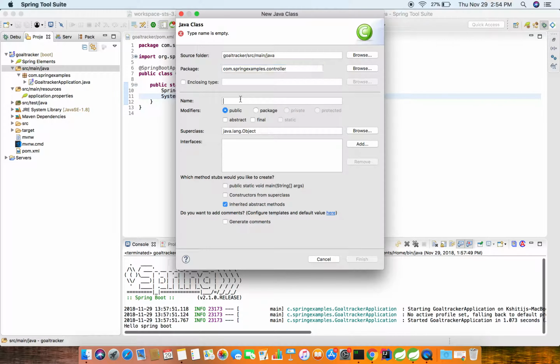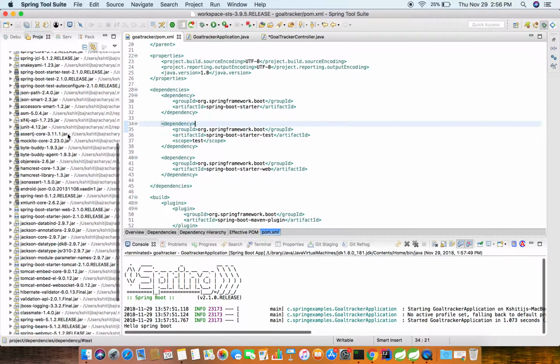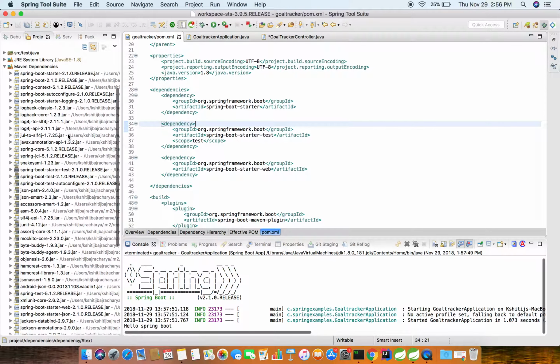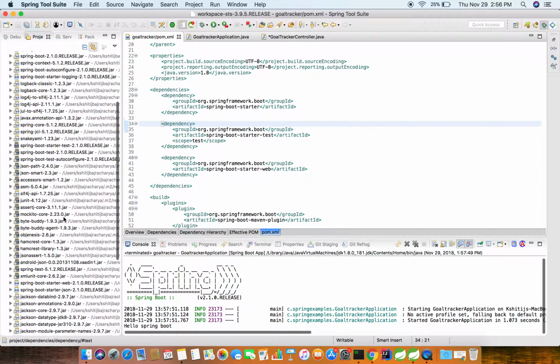Save this. If it's not downloaded, it will download something. You can find all the jar files under Maven Dependencies, and it looks like we have only added three dependencies over here, but these dependencies can have dependencies of their own. Maven makes sure that all of these dependencies are pulled together, also known as transitive dependencies.